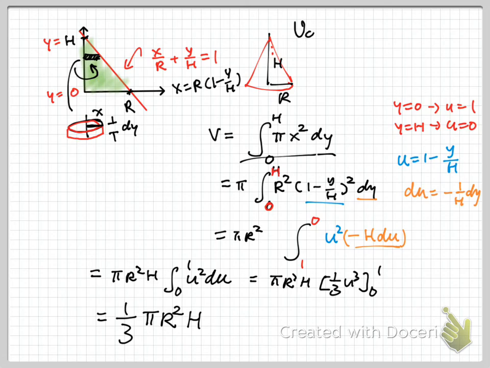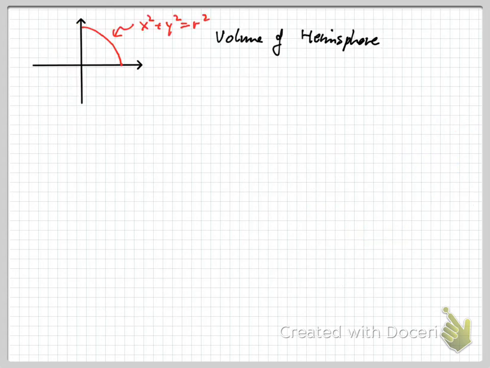Previously, we wanted to find the volume of a circular cone. Now let's do the revolution about the x-axis. Then we have a hemisphere like this. Each element is this one, and each one rotates into a circular disc. The radius of the disc is y, and the thickness of the disc is dx.